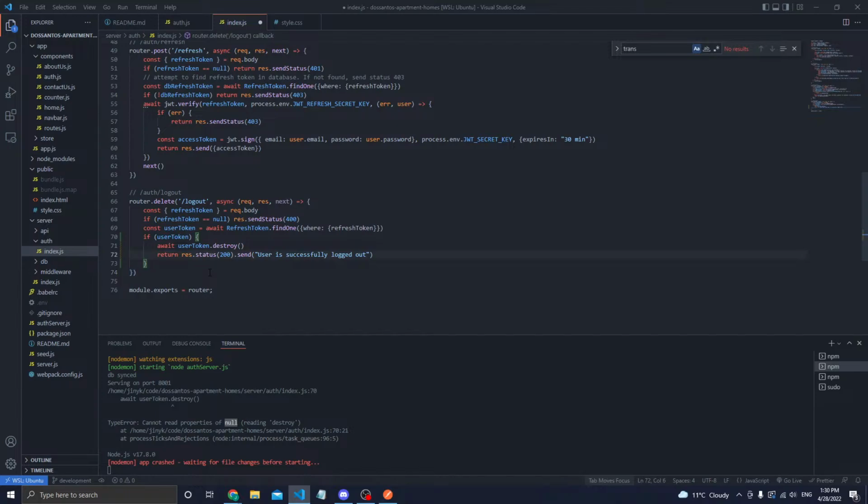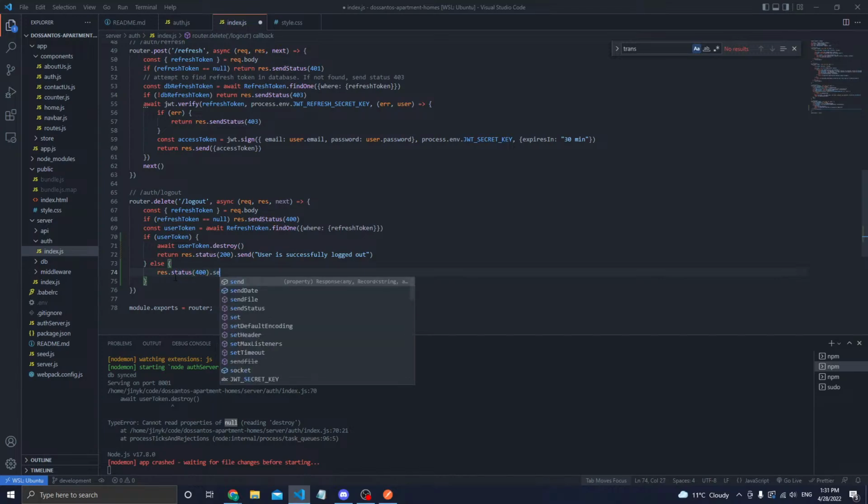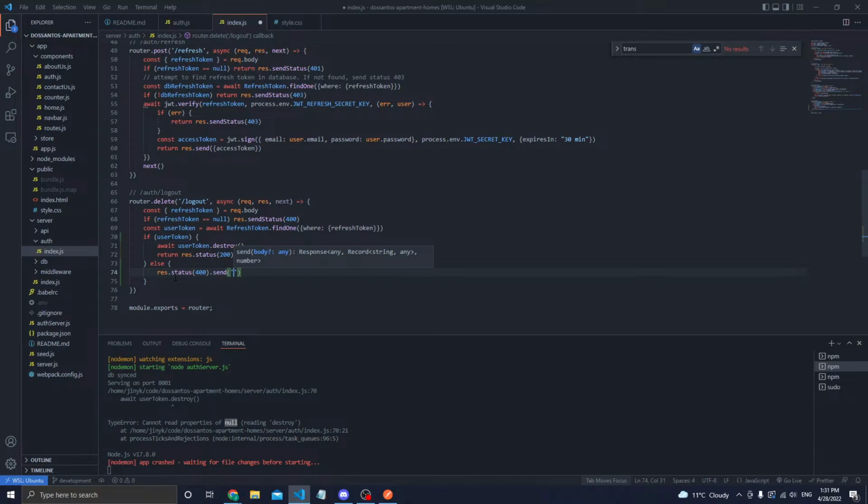And if that doesn't happen, then we can go ahead and res.status 400 .send user is not logged in.